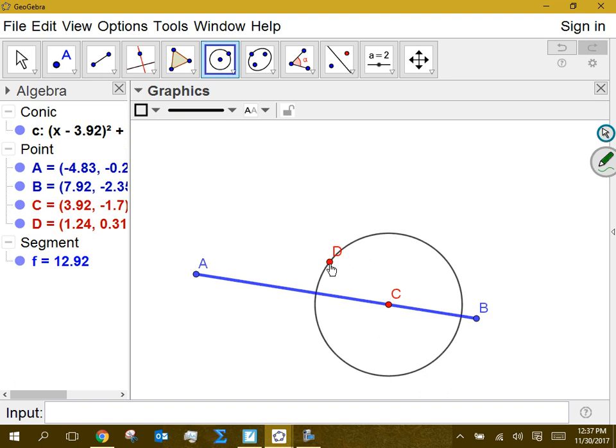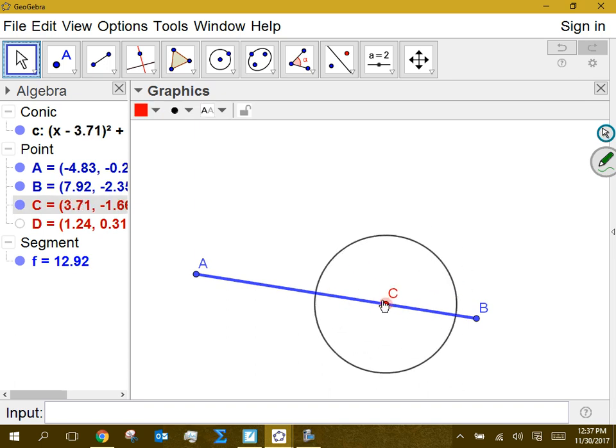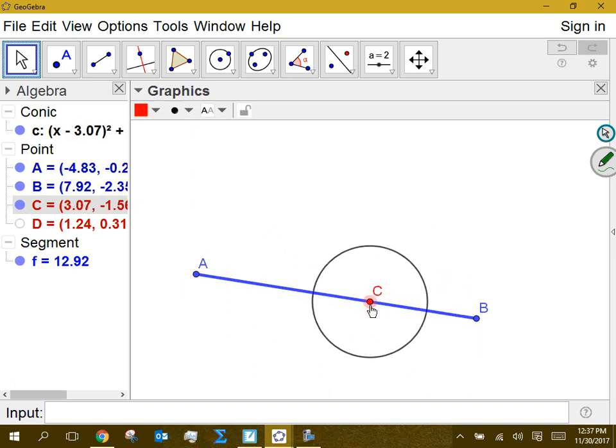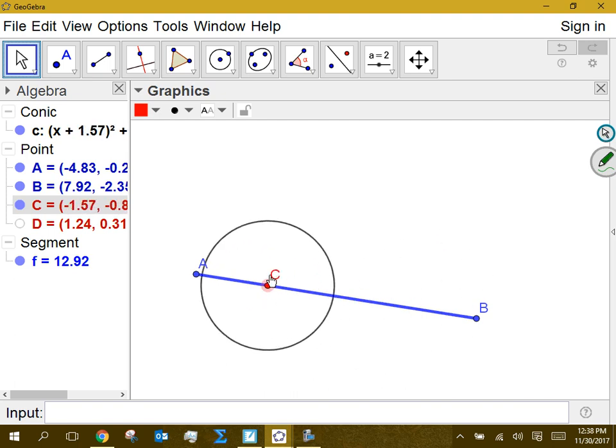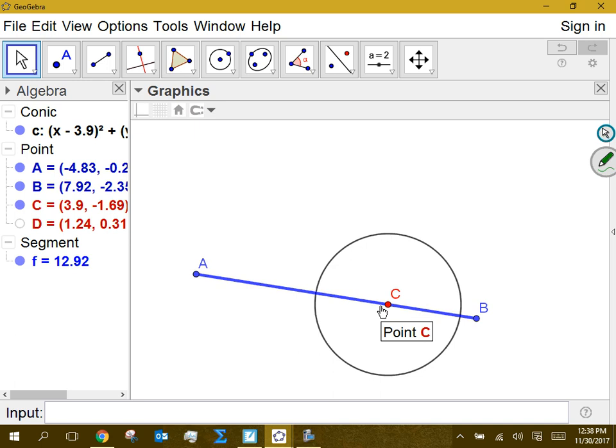And now that creates a point D. Point D is really just an object that we can use to change and adjust that circle if we wanted to. So just hide D. I don't want the size of this circle to change. So we're going to hide D. What we can do now is I can still move C around, and things are going to change. That circle is going to change, but it's still going to, when we move it, have the relationship that the circle intersects twice, and that C is not the midpoint.